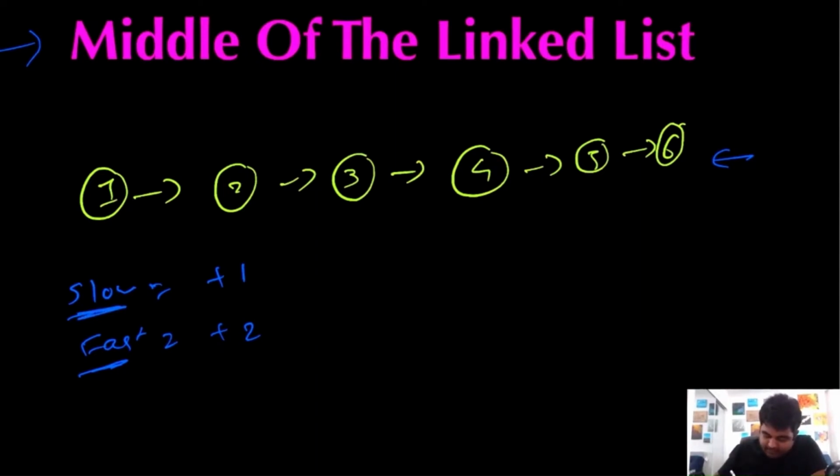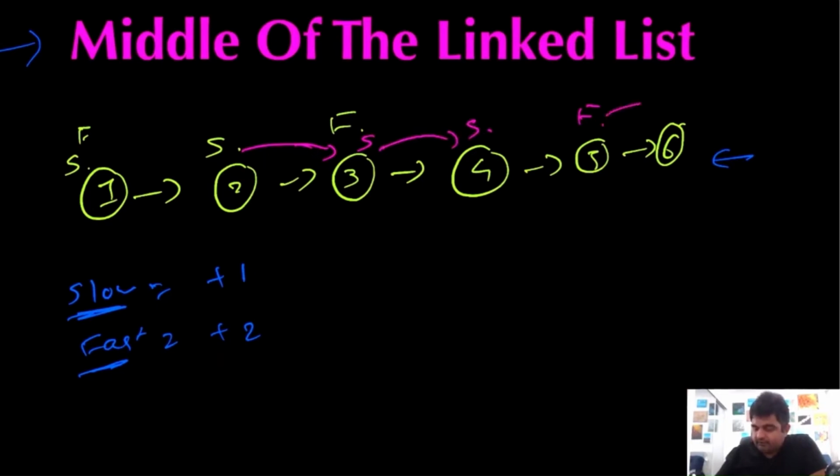Initially the fast pointer and slow pointer are both at the same position. Then the fast pointer takes 2 jumps and the slow pointer takes 1 jump. So the fast pointer reaches over here and the slow pointer reaches over here. Again, both take subsequent jumps, so the slow pointer reaches over here and the fast pointer reaches over here. Now the slow pointer takes one more jump. But if the fast pointer takes 2 jumps, we have already reached the end of the list, which means that wherever the slow pointer is, this is the place where we do the partition, and this would be the middle of the linked list.